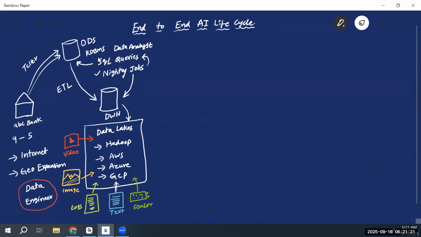So once the files are stored, the next thing which is done is something called data visualization.